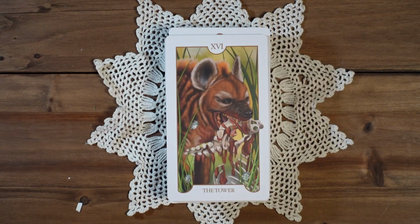Beautiful. The tower. Eek! The sentence is worst day ever! Okay, the spotted hyena is a feared predator in the African savanna. Their menacing laugh can signal that it has found something to kill, and it's excited about it.